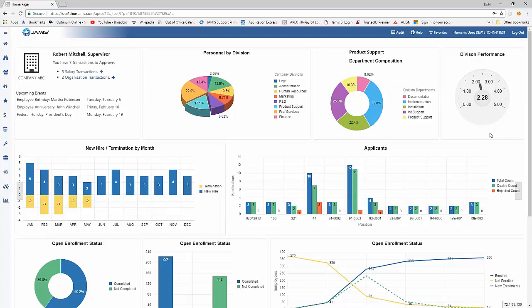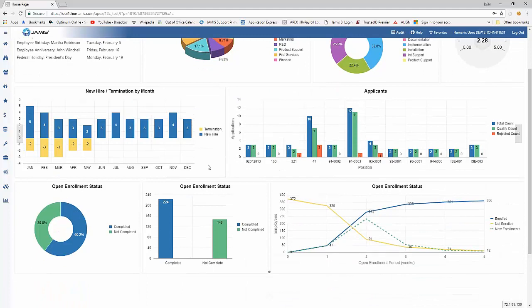Over here on the right-hand side, we do have a performance management system in our application that comes with it. And you can get a quick snapshot of what the average performance evaluation rating is for the people in this particular division. So this is just showing you a couple of examples of what type of dashboards you could be presented with when you log in. Now, there's a lot more great functionality from these dashboards. For example, if we wanted to look at this 32.8% department makeup, you can also double-click this, and it'll open up a window and show you who the people are in that department, things like that.